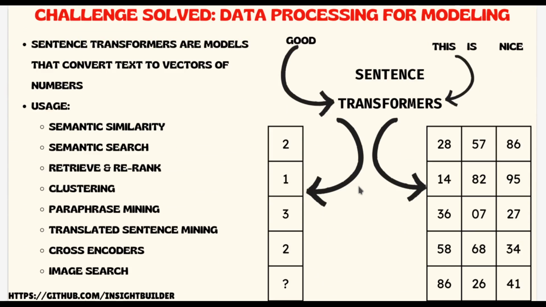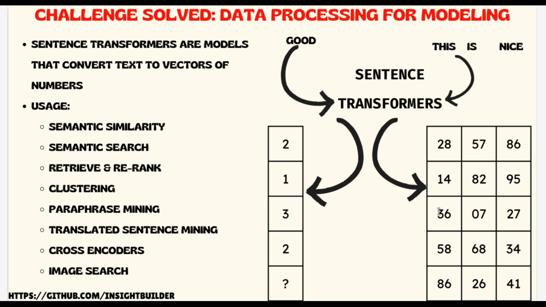Okay. Now, what is embedding? What is the key step or key idea of embedding? The idea is very simple. You take any text, for example a word like good or a sentence like this is nice. You send it to a sentence transformer model, and out comes a series of numbers. These are called vectors. Depending on the number of words in the sentence, the vectors will be different. Also, depending on the sentence transformer model, the number of elements in the vectors will be different. All these are the key aspects of a sentence transformer model.